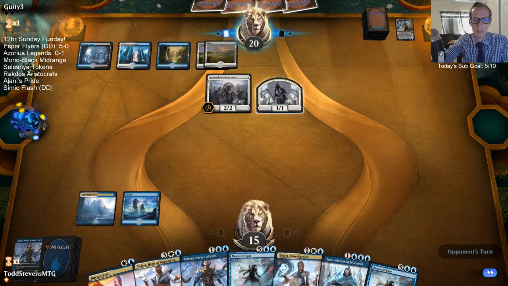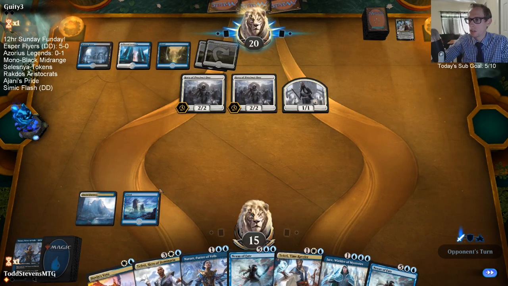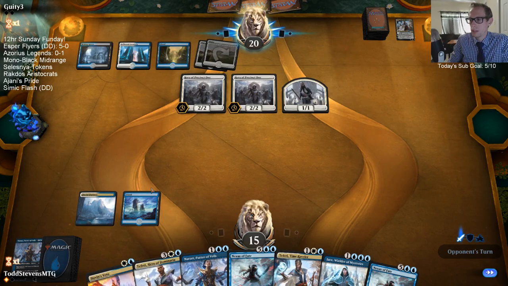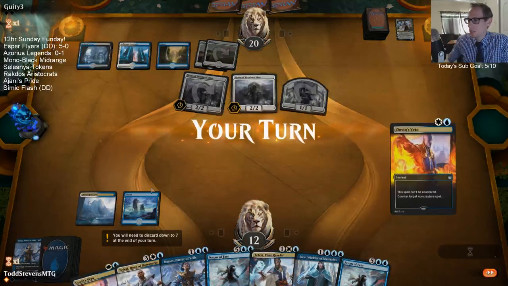Predictions, five more temples and Mana Confluence. I don't think we're going to have the temples, because the temples are from, where are they at? The only set I can remember now is Journey to Nyx. What's the plane that the temples are at?